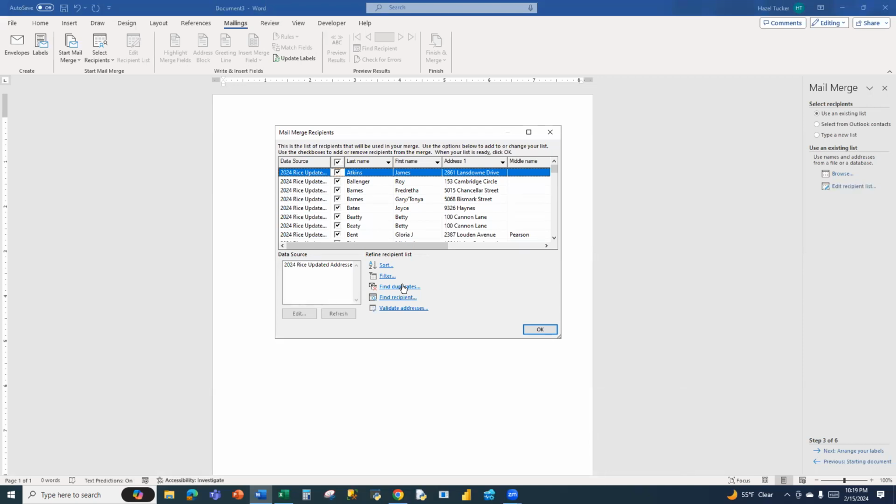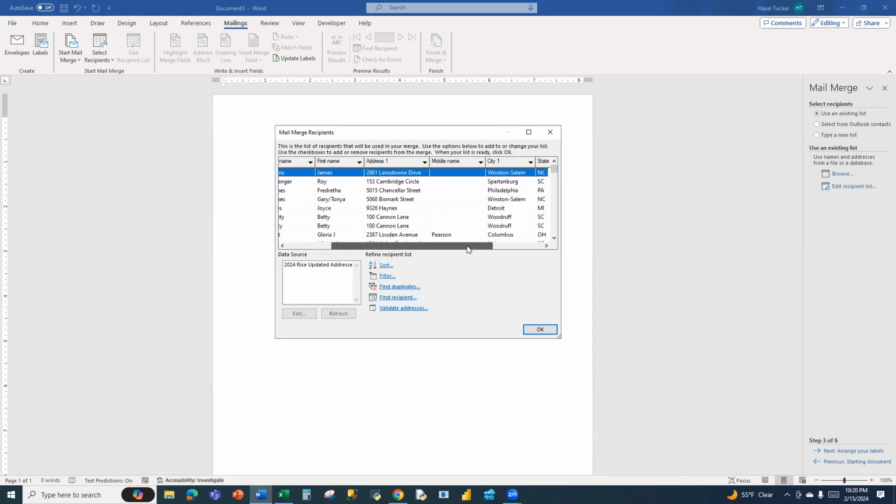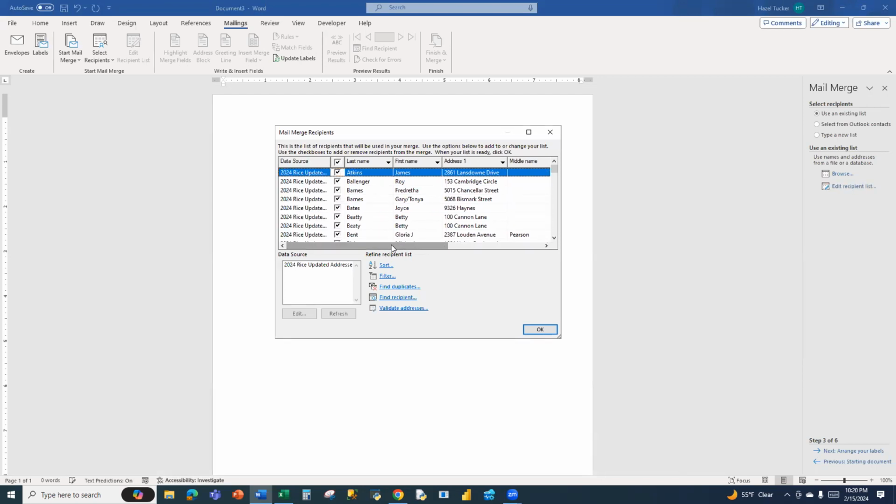It looks like Betty Beatty is the same person. It looks like the last name is spelled with two T's here, and it has the same address, so I'm assuming that is the same person listed twice.